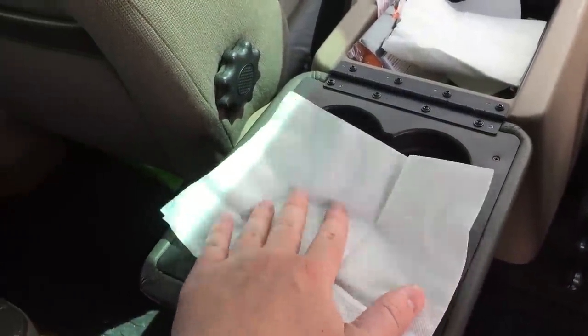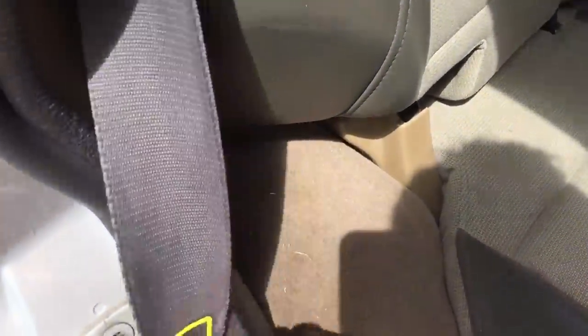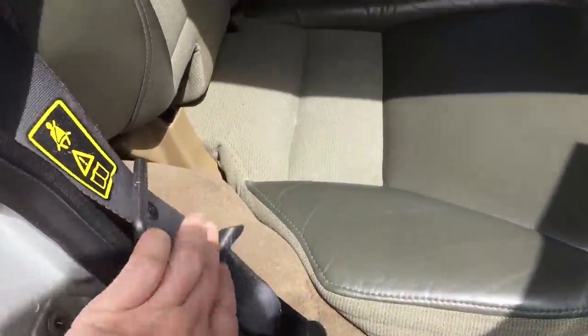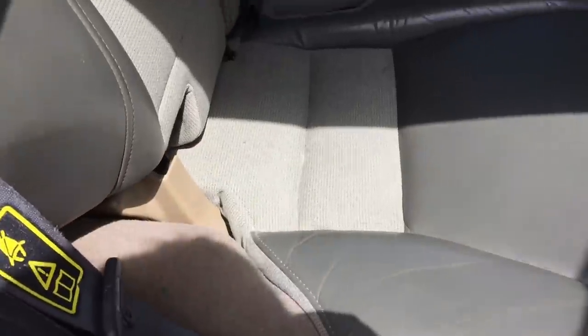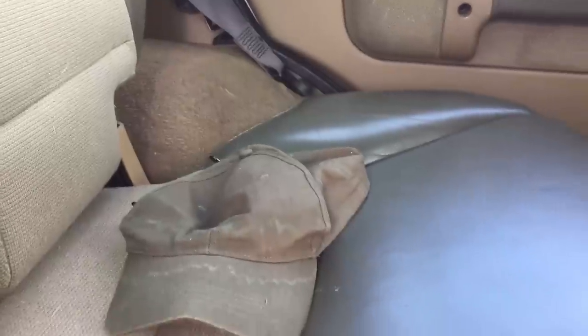Although it's spacious when you're actually sitting up here, getting in and out can be a bit awkward. The wheel arches have to be high to accommodate the large wheels, and so they stick up between the door and the seat, limiting the entry space. I can't moan — I only have a drive. But if you want to buy one as a family vehicle and have elderly relatives, they might struggle to get in and out.